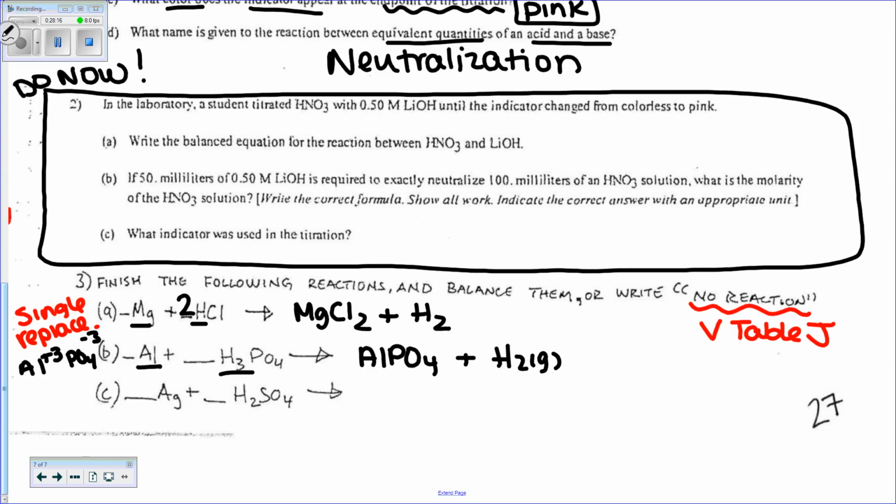I have to go back through and balance this. I don't think I like that there's a 3 there, so I'm going to go ahead and put a 2. So that means I can put a 3 over here. But that means now I did 2PO4, so I have to put a 2 here and a 2 here. And the very last question, Ag going with H. You should see Ag is lower than H. So there is no reaction for that one. That metal does not react.